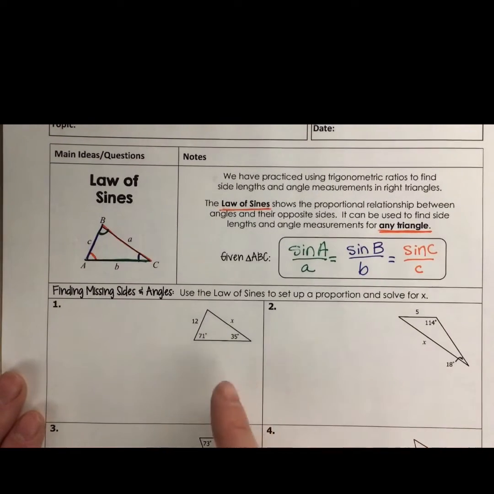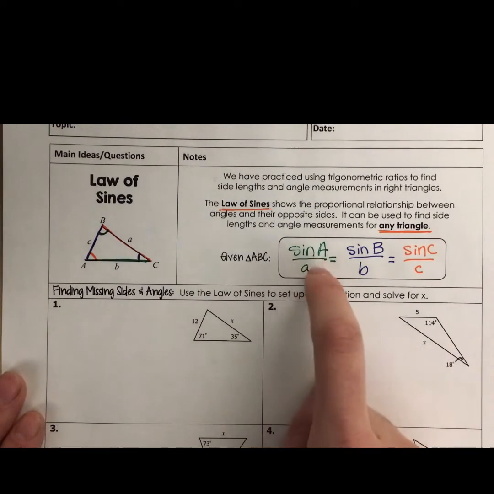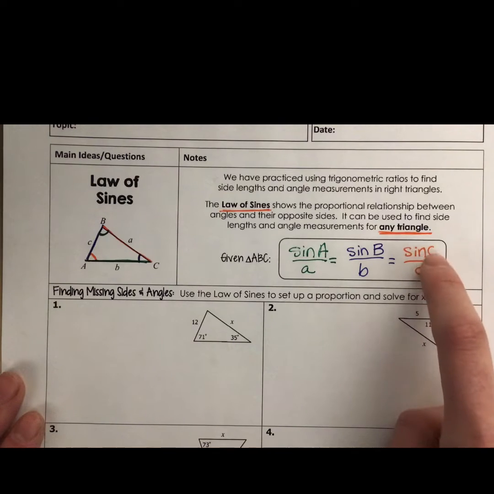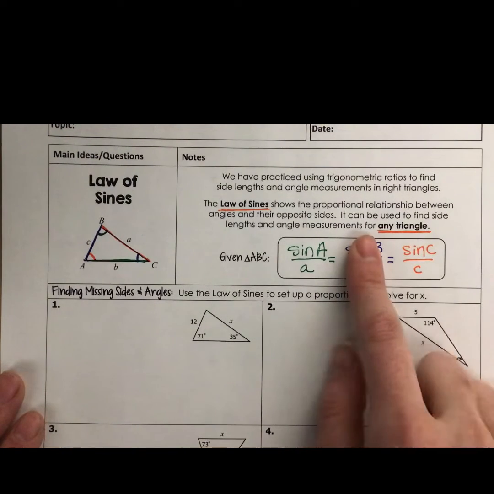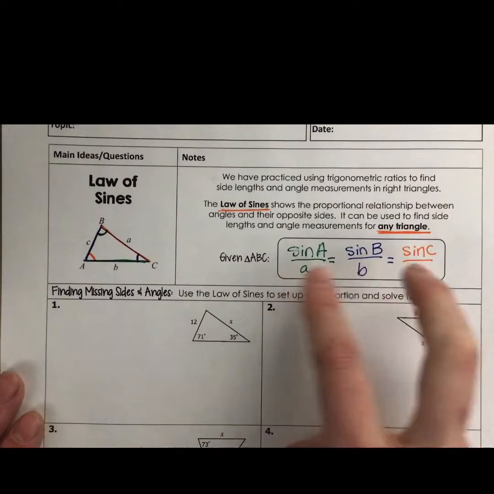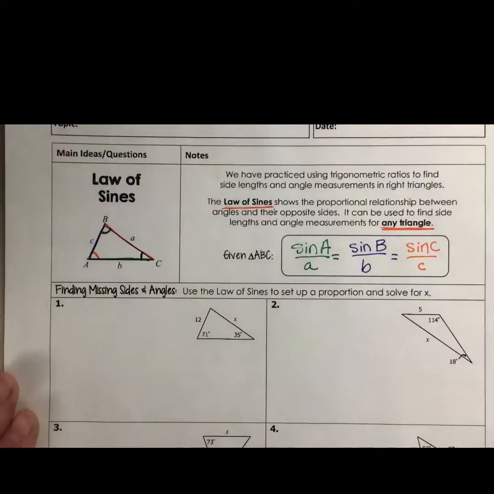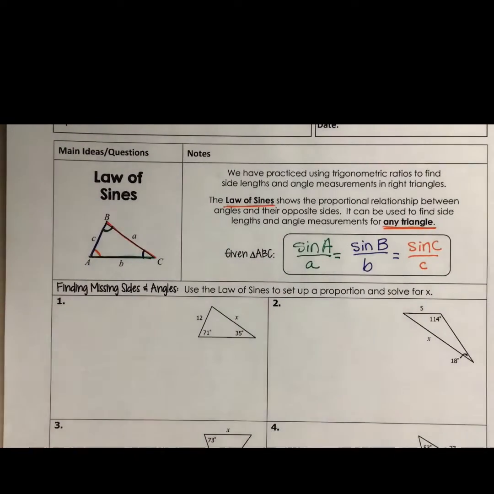Now, one thing that we can do is, if I have angle A and side A, but let's say that I have side C and I want to find angle C, well, we don't need to have this B in here. We can use just two parts of the law in order to write out our solution. So let's go through an example.